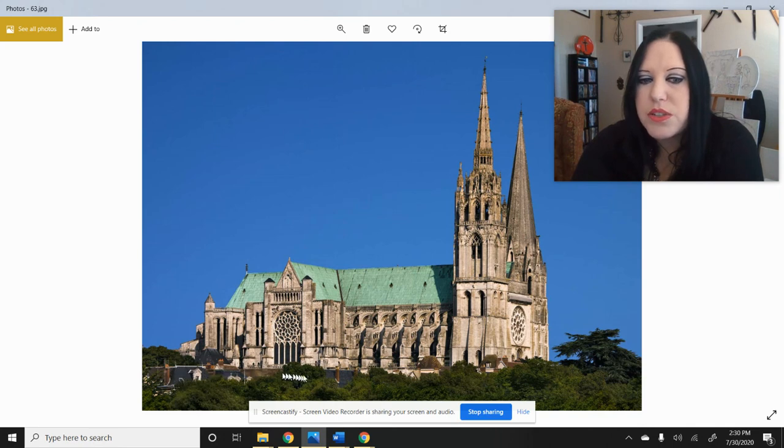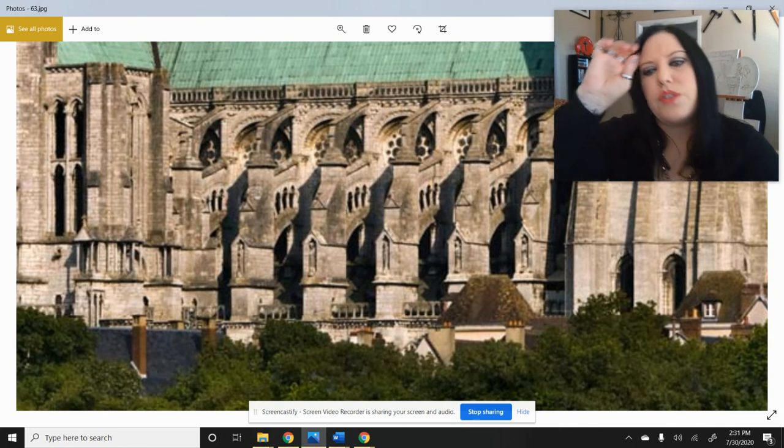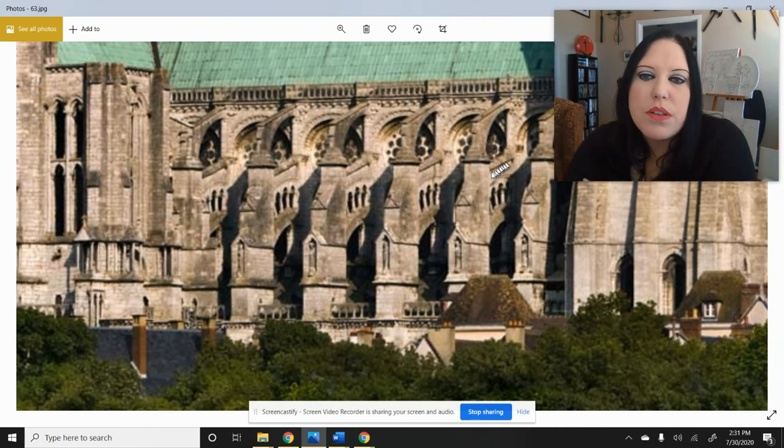Guys, these are trees, not bushes, so that you can get an idea of height. These giant spires that stick straight up, the great window, the stained glass windows. And look right here. Do you see these weird things that are coming off right here? Those are buttresses. They're support beams.